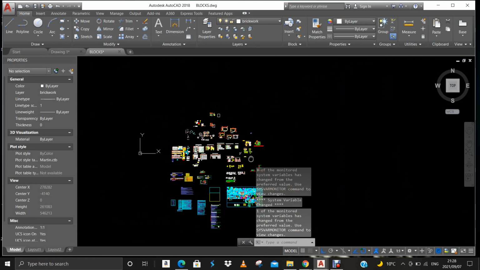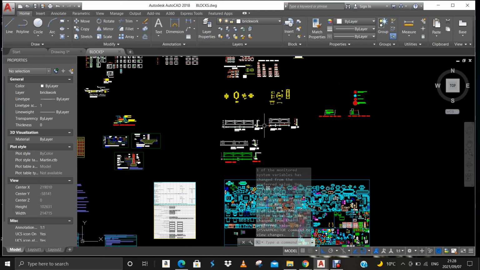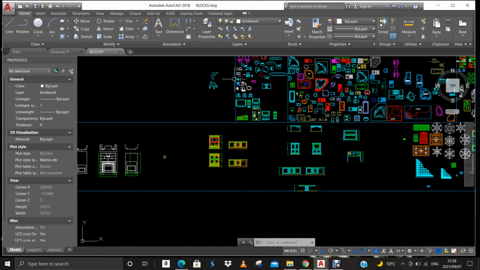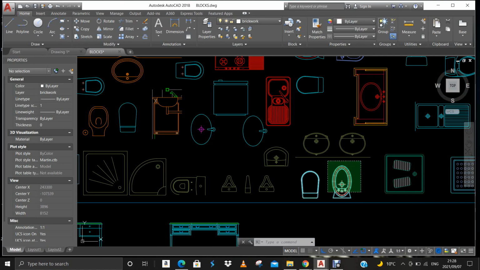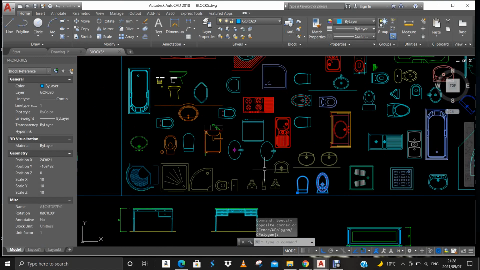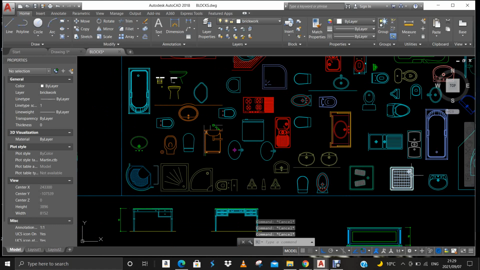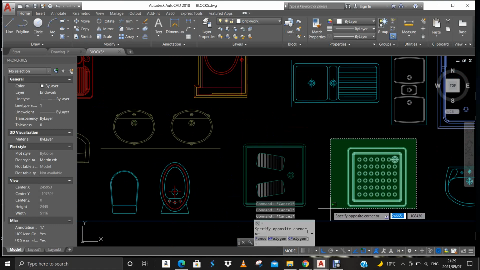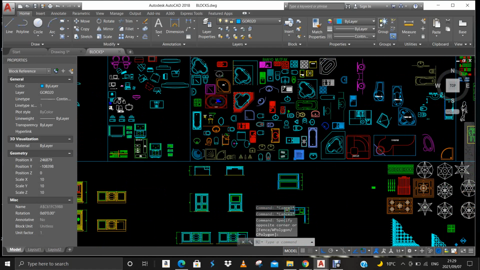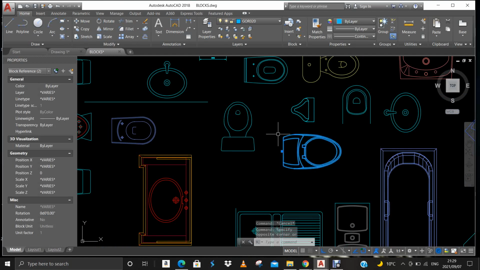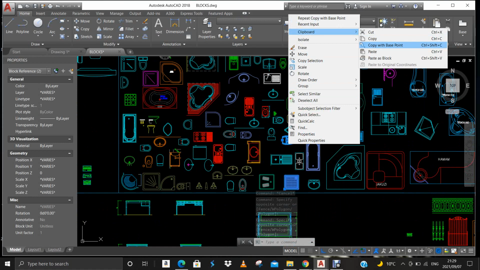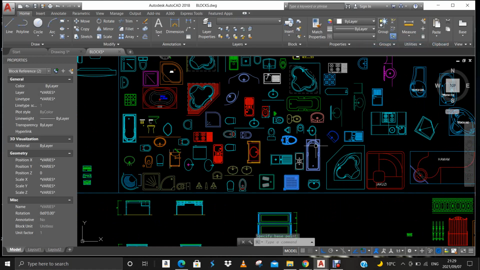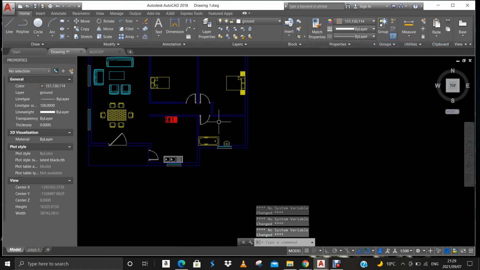So I'll just go back to this whole lot of blocks and select toilet. Okay, not that one. Let me put in a shower also. Select that shower and select this toilet. Now right click, copy base point, and go back to my drawing.